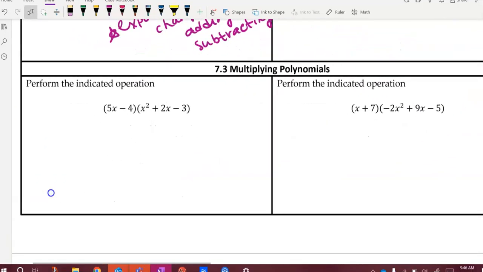All right, last two. We have multiplying polynomials. When we multiply, we need to just distribute or double distribute or FOIL, whatever you want to call it. And then we combine like terms. So let's put our steps here. Distribute, combine like terms. So step 1, let's start with 5x. Oops. 5x times x squared is 5x cubed. Here, when we multiply the coefficients.